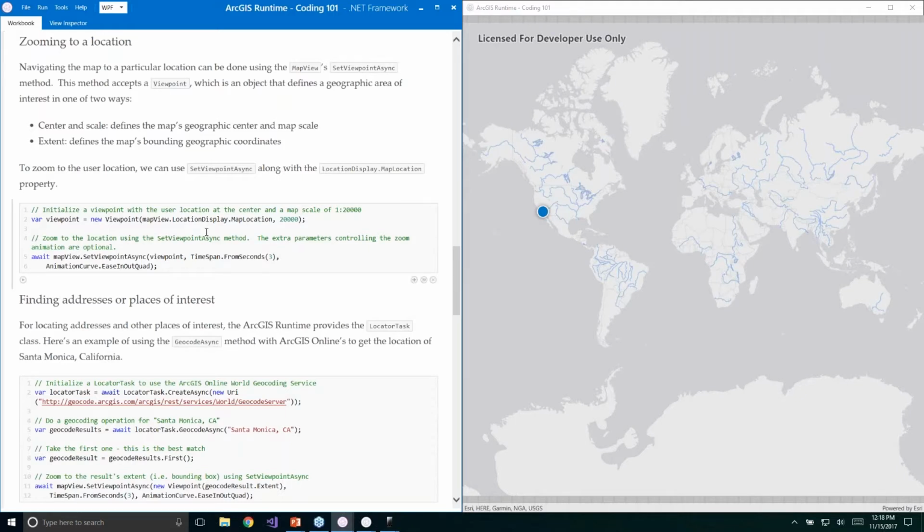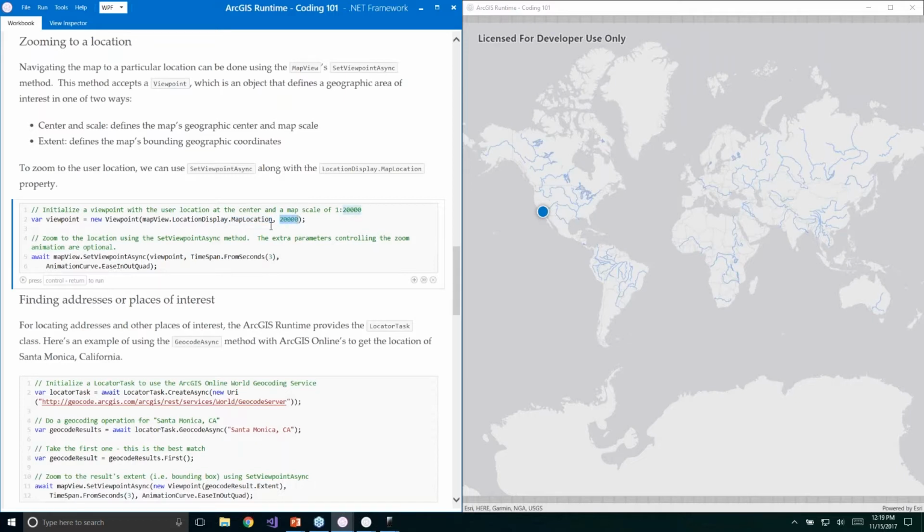In this case, I want to center my map view on the user's location and zoom into it. So I'm going to instantiate a viewpoint here, looking at the code, specifying my user location. That's drilling into this location display object again and getting the location that is shown on the map from that programmatically.